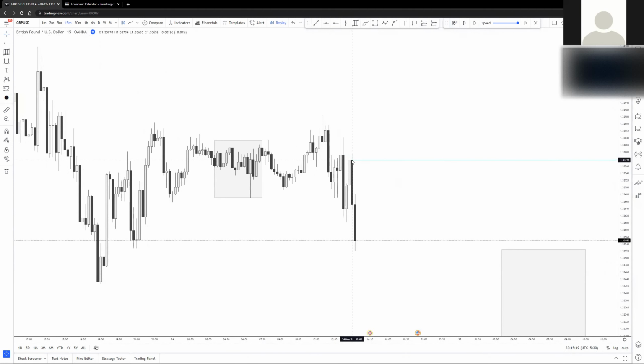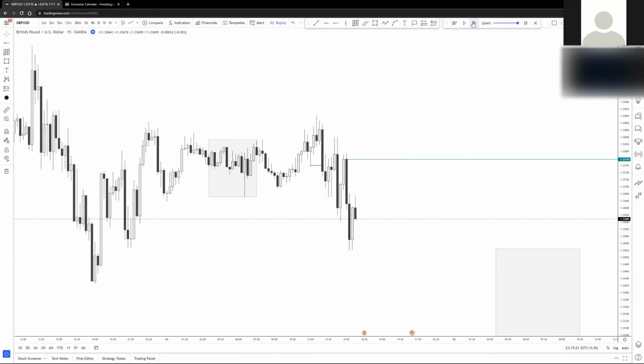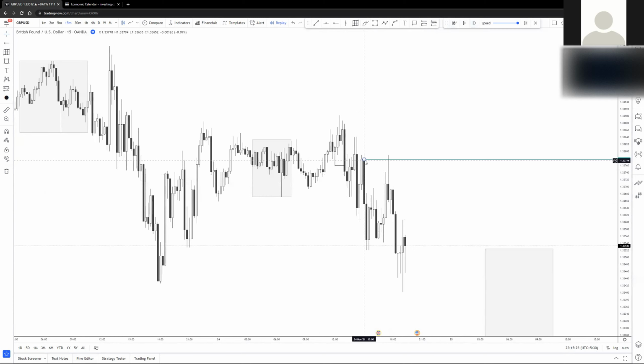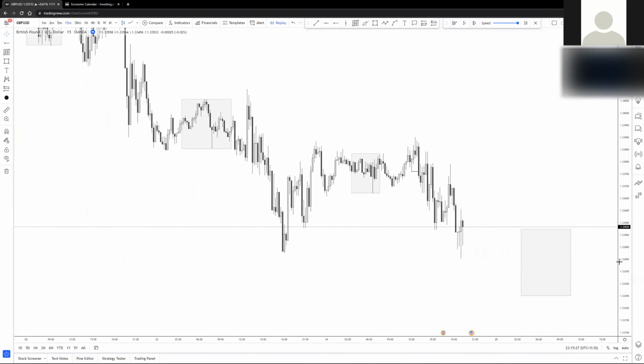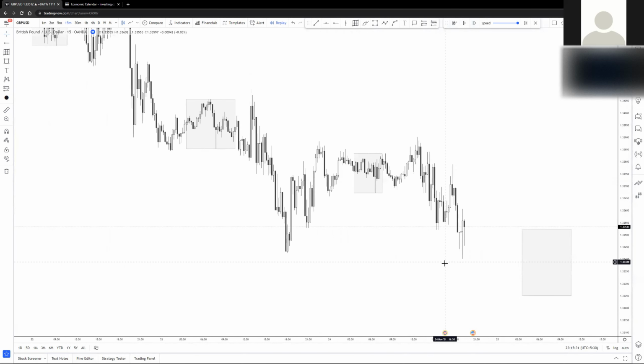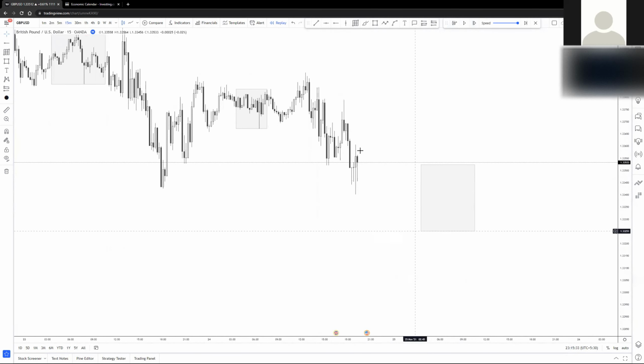Then where is the money? On the wick, tapped, and it drops. See that? You can just play along with that. So you'll have to do a lot of back testing with that. Of course. That's some crazy stuff. No one will ever tell you that. Even if they know, they will not tell you that.